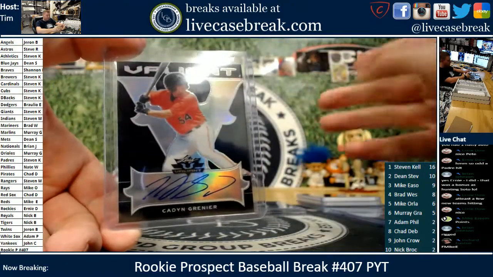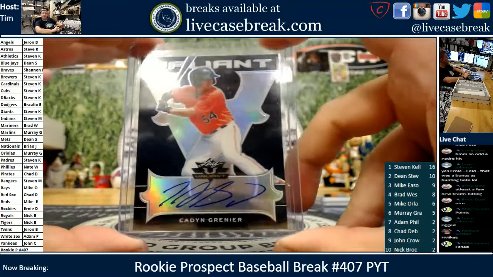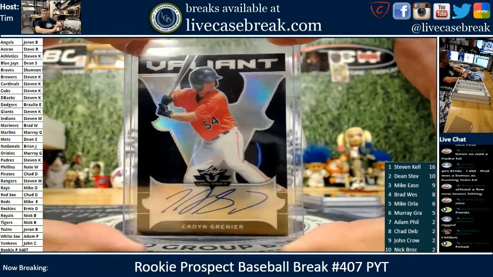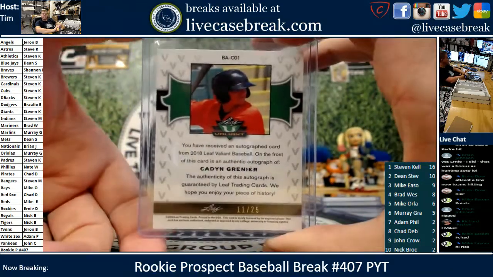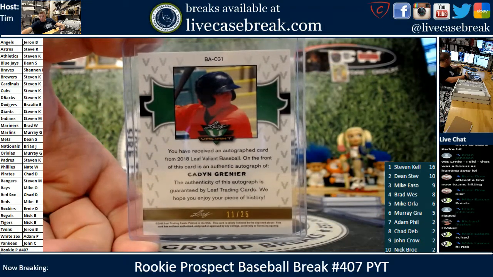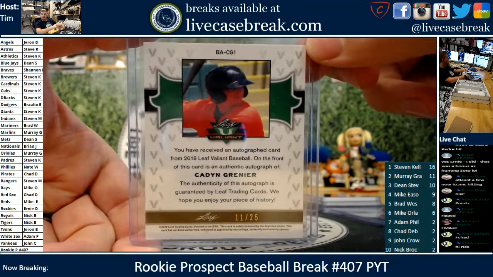Oh my god, a fourth big name under this. This box has 4 of the top, probably 6 or 7 names in the product value-wise. Caden Grenier is not one of those. 11 out of 25 on the Navy for Baltimore. That's a 6-point card for the O's. Murray up to 11. 11 out of 25.